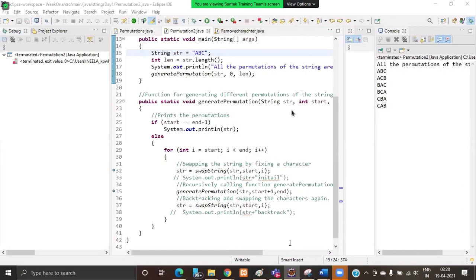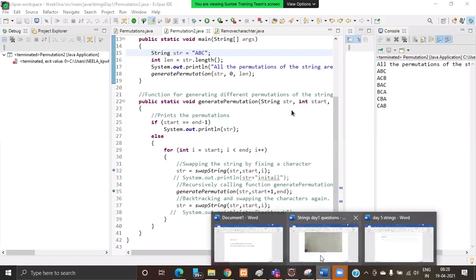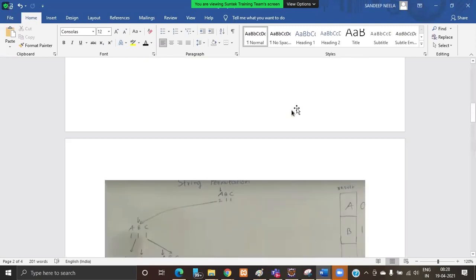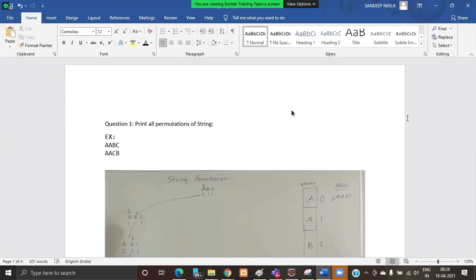Okay, once show the question, once explain. Okay, sure. Where you missed the logic, tell me, there I can start instead of from the starting. So if you show where you missed that logic, I can explain from there. Once show the question. Okay, the question is this one. The question is simple. Print all the permutations. Okay, so at the place of generate permutation, 0 1, 0 is the, yes, exactly, 0 is the index.